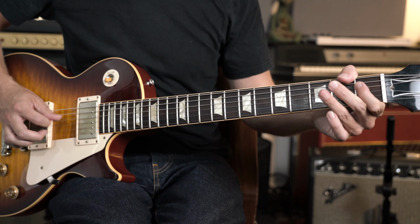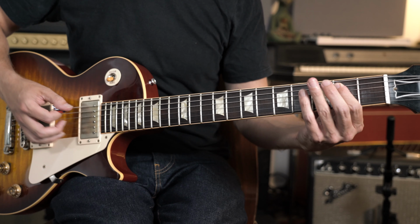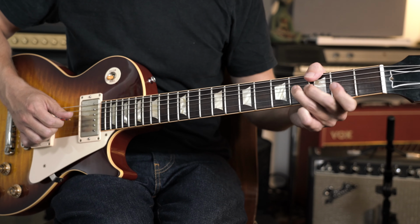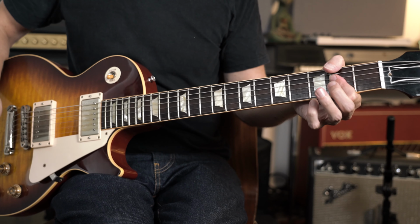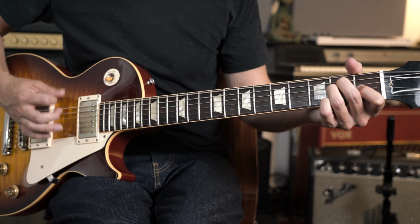Then we're repeating some of the riffs that we've had previously. So we've got the descending riff again. And then the ascending riff. We've got this section, kind of just vamping on an E chord, really.